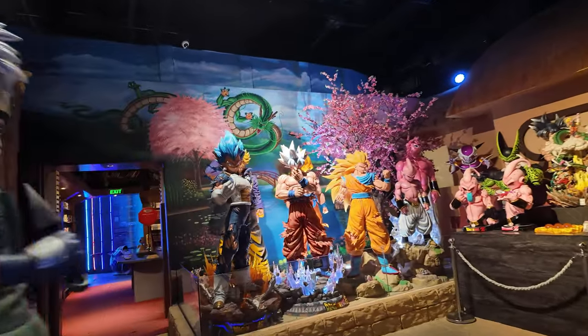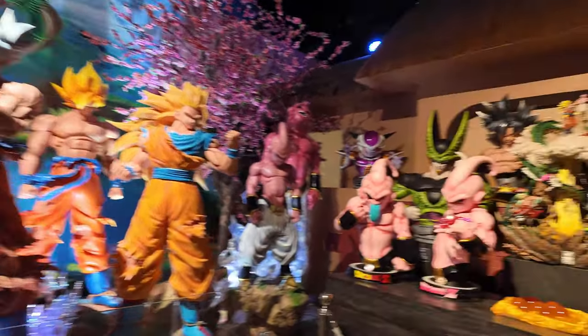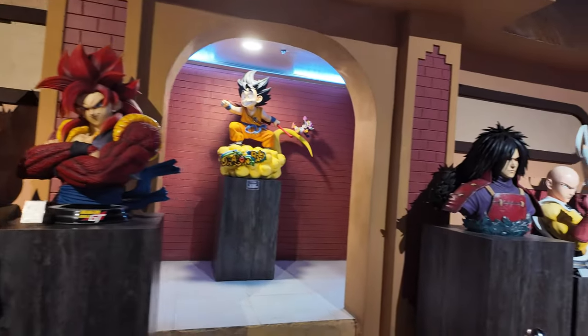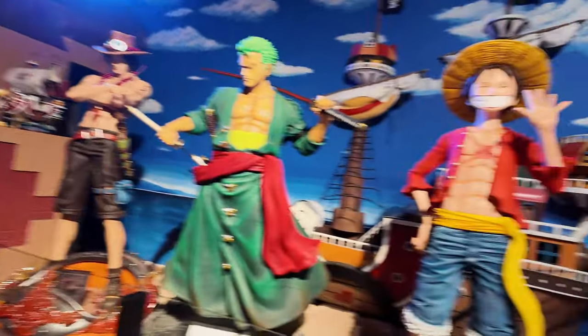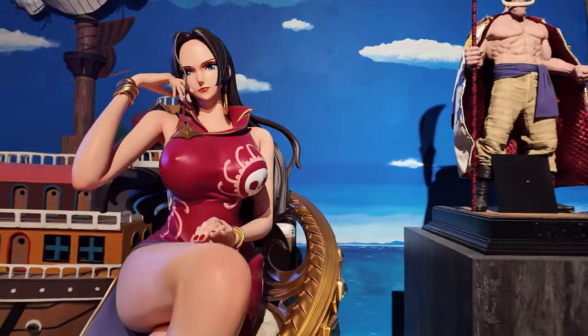I see a bit of Dragon Ball Z, I know that for sure. Man, this brings back my childhood. Got Vegeta, got Goku, Super Saiyan, oh man, heaps. If you were around for the 90s, this would play in the morning on TV before you went to school. You just didn't want to leave, but you were going to be late for school, so you had no choice but to abandon the show.